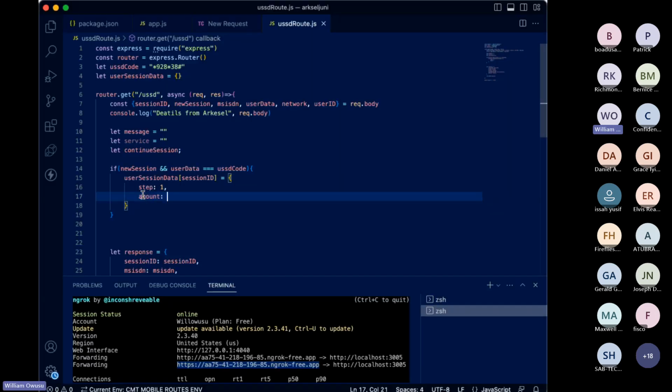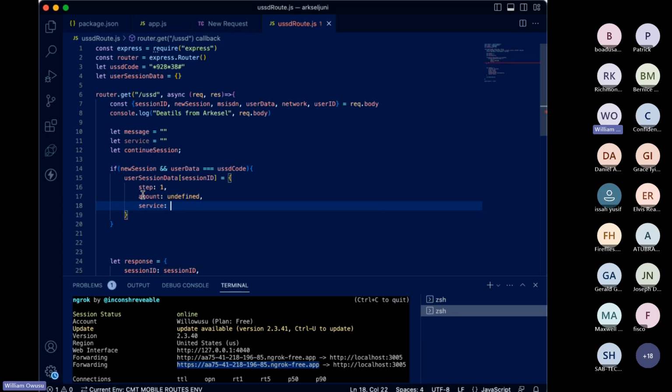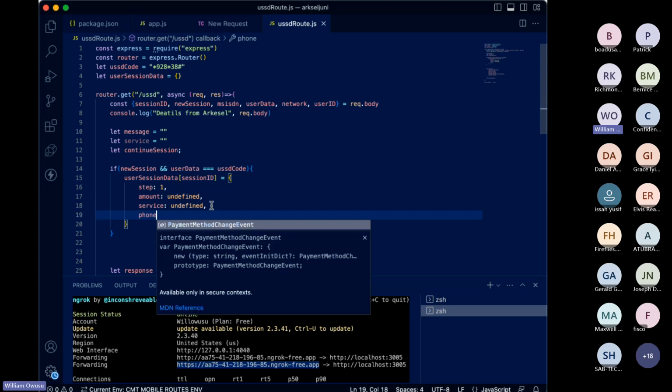So we can look at an amount, so just set that to maybe undefined for now. And then we can also look at the service, so maybe if it's food or fuel, maybe you'd like to store that information somewhere. I can also set that to undefined here. And let's say we are taking their phone number, because we also need to trigger something there.